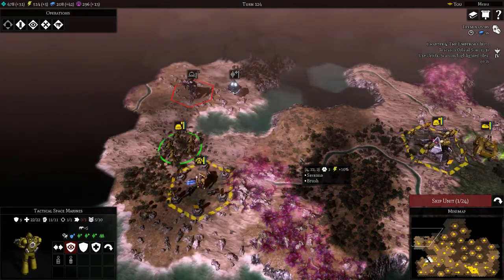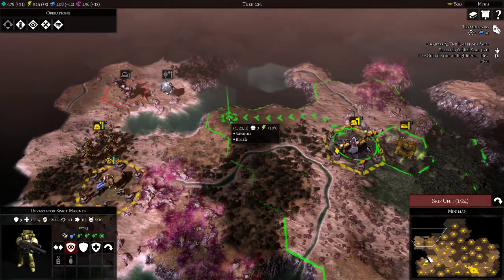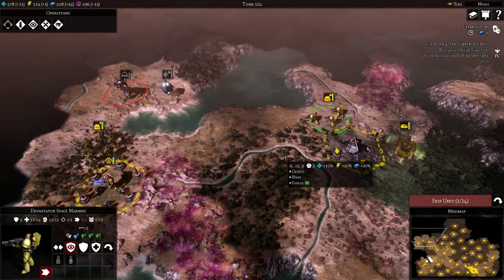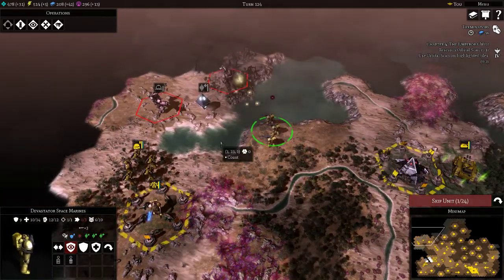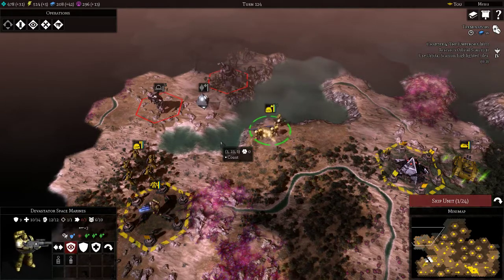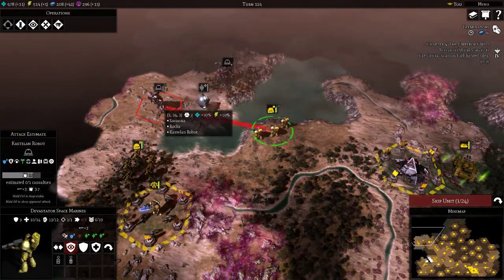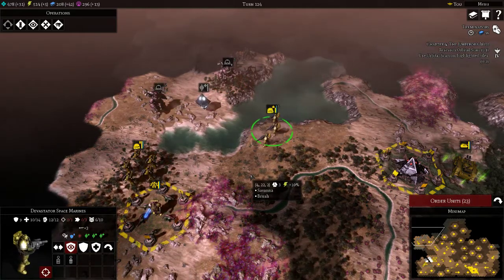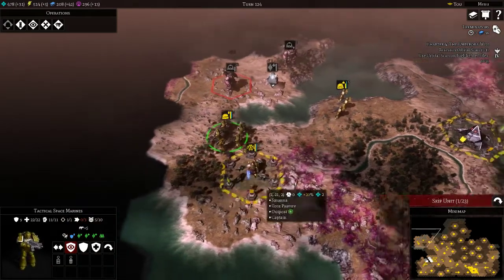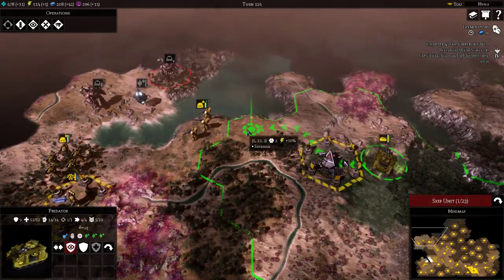There's a robot. Take some shots from distance here with the Devastators. No! Multiple Castellan robots. That's not nice. Like I said, I swear I've seen way more Castellan robots in this game than any other one I've played of this.